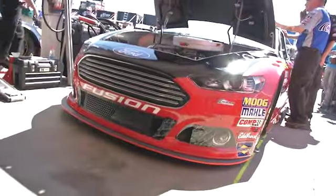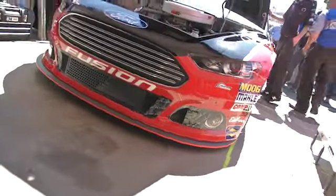How much of this place is a driver's track, maybe compared to a place like Las Vegas? I think it'll definitely be a little bit more on the driver's end, being a short track. It kind of takes me back to my roots a little bit. I don't have much mile and a half experience, so I feel a little bit more comfortable coming into here, and hopefully it'll be a good weekend. All right, Brett Moffitt, thanks for joining us on NASCAR.com GarageCam, and that's his Dockside Logistics number 34 right there.